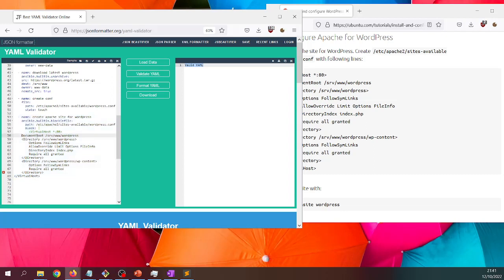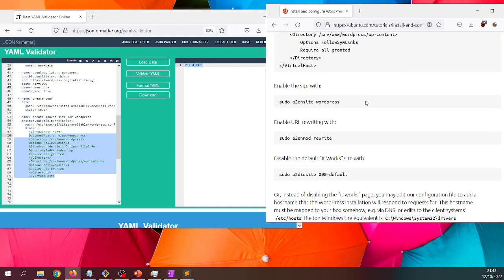Okay, I think we may need to indent this. Validate. Okay, the YAML is valid. So this module here will populate the WordPress.conf file with this virtual host information.